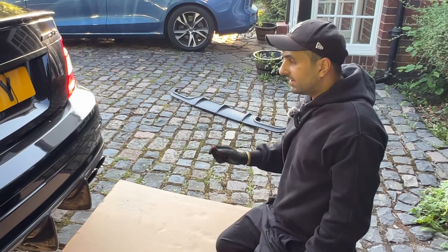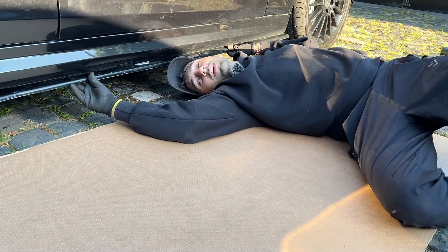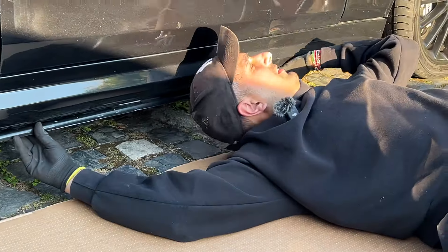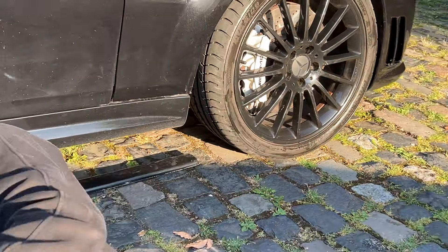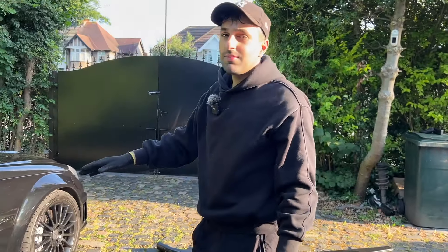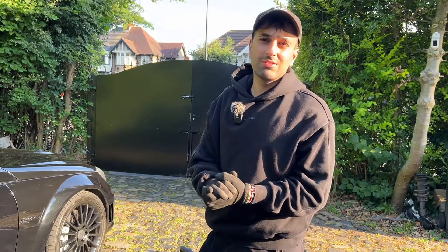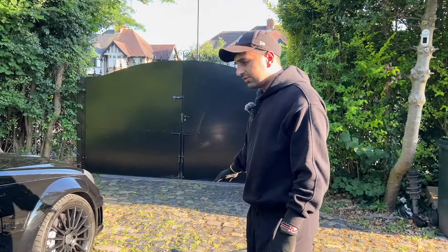First mod complete — diffuser on. Let's move on to the side skirt. And this is why you don't cheap out on mods: if I line it up at the back of the car and come round to the front, it's sticking way out. I think we'll leave the side skirts for now, get the splitter on, and then see how it looks — I might trim the top or the front of it. I don't want to ruin the look of the car for the sake of a cheap plastic side skirt.